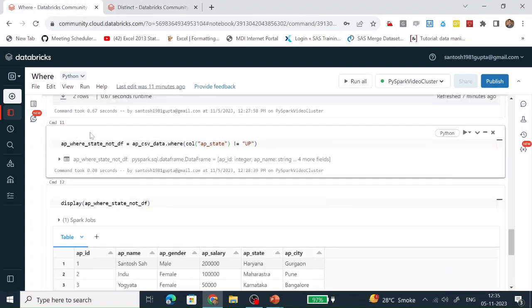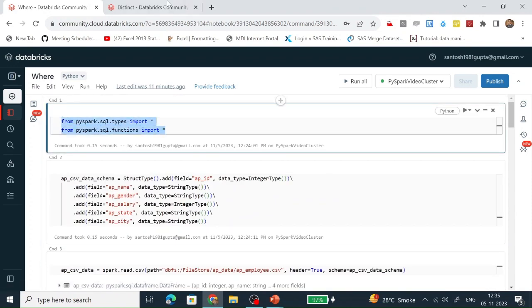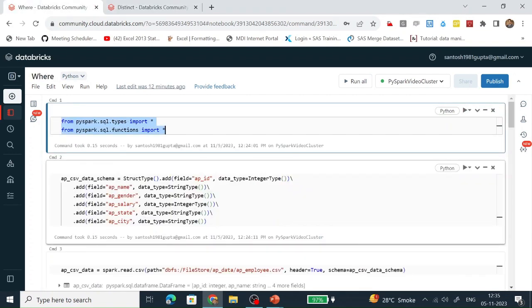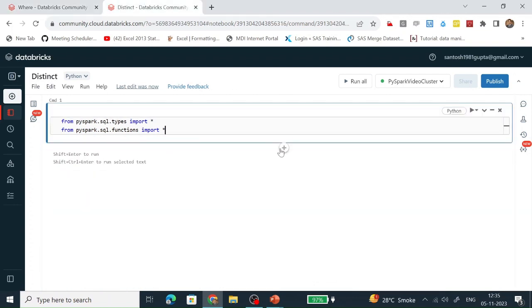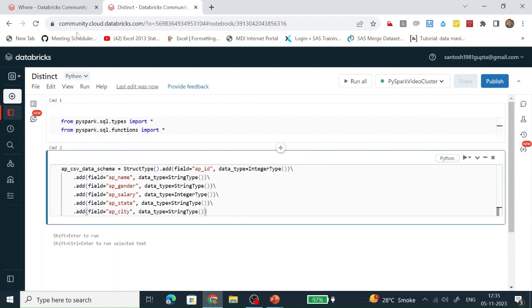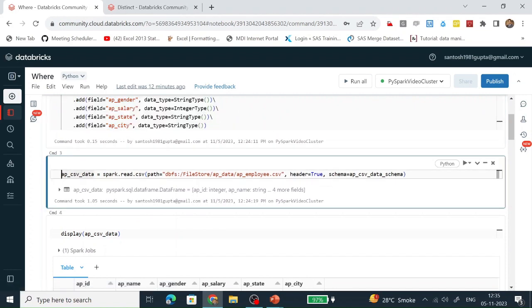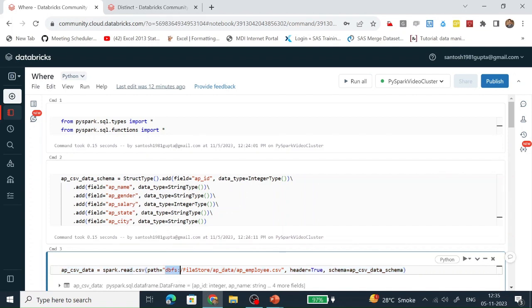Let's copy the code till we are creating a data frame by reading a CSV file. Let me create a list variable.